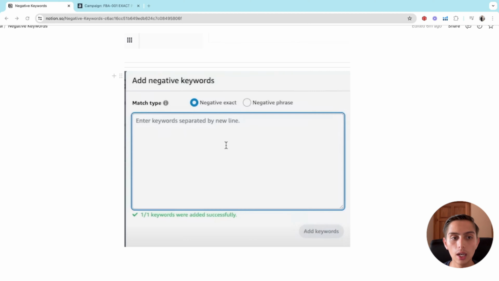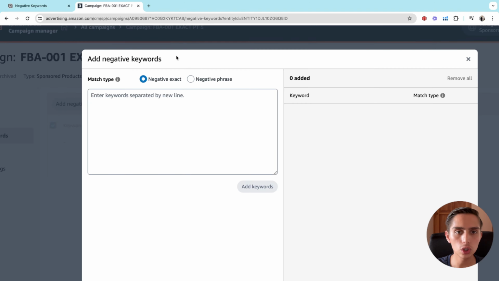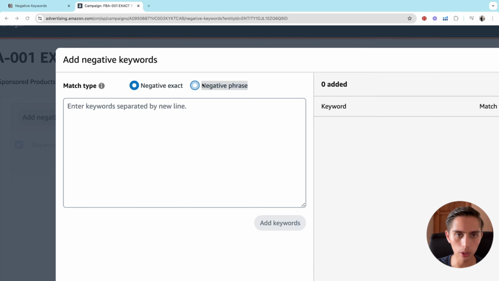Before we move on, you always want to do negative exact. In case you're launching negative campaigns, you always want to do negative exact, not phrase. Always do exact, because with phrase you will get all kinds of synonyms and related phrases to your keyword, and we just don't want that. When we launch a negative campaign, it's a really straightforward thing. We're not gonna complicate what's easy. We just want to be as accurate as possible, and we are not gonna be able to do that if we choose negative phrase. That's just not what it is for.